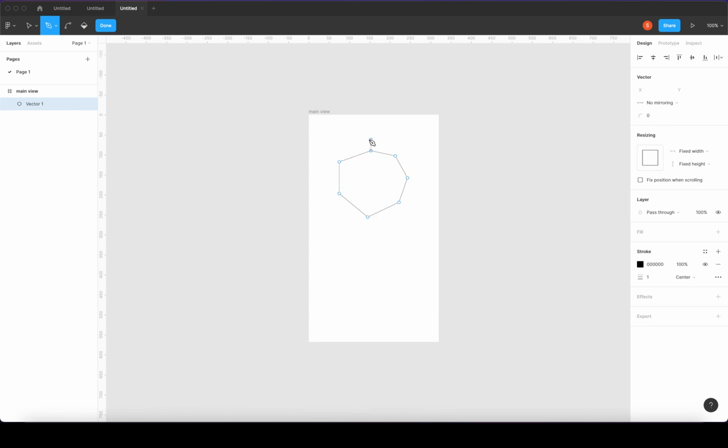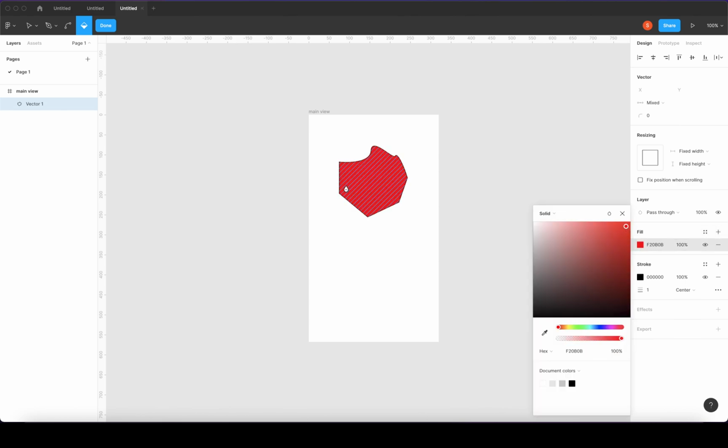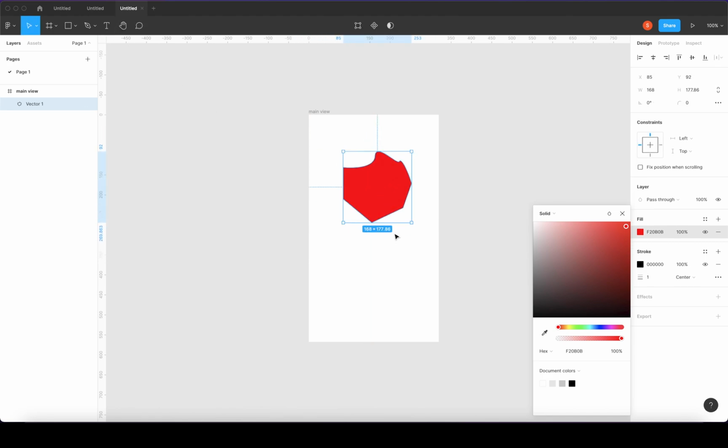So over here, on selection, you need to click done, but before done you have several options over here. You can work on each and every node. You can modify it as your desired shape, and then even you can change the color. You can change the color, it's over here, right? So here you can change the color. After that, if you are done with your pen tool process, you can click done and it will convert to a shape over here, right?